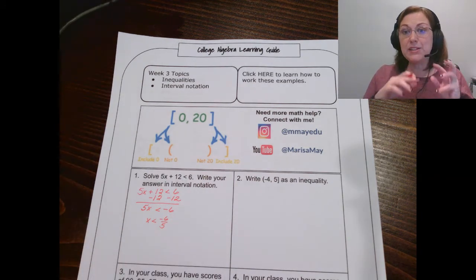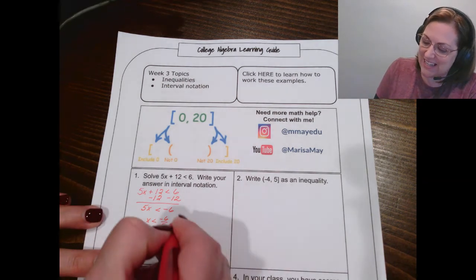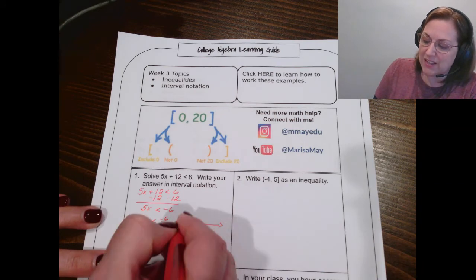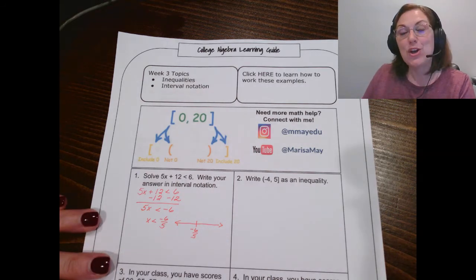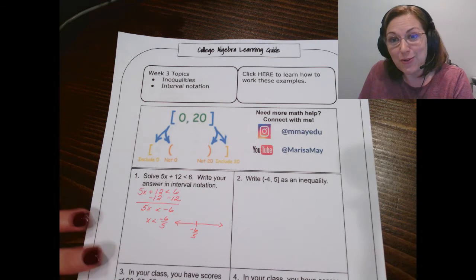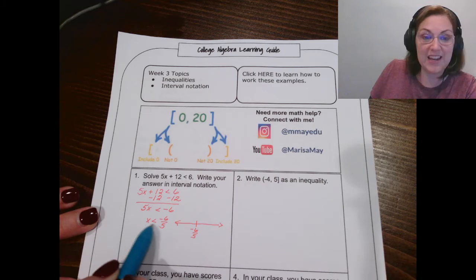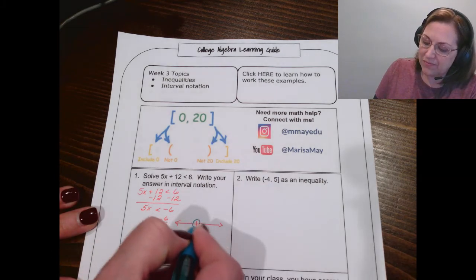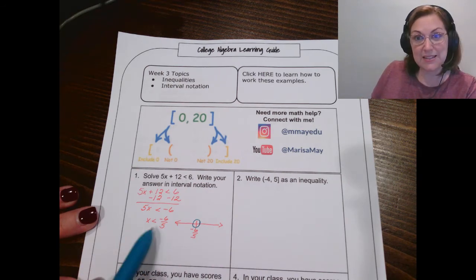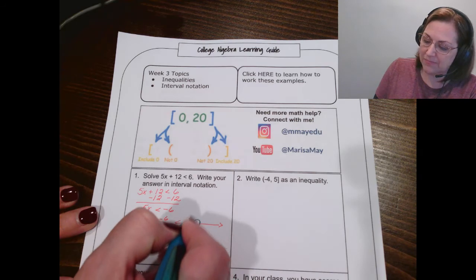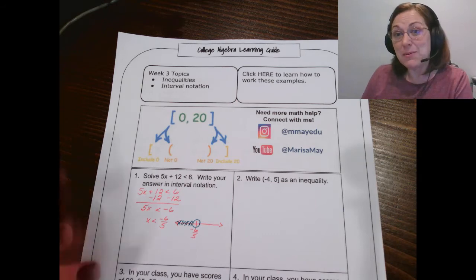Now, I'm going to draw a graph, and it may be a little throwback to some previous days. You may have done these on a number line. You may remember back in some algebra days asking yourself, is it an open circle or a closed circle? Because this one does not have the equal to underneath the inequality, it's an open circle. And then you would ask, do we shade left or right? Because this is less than, we would shade left. Does that ring any bell for you, having been in an algebra class before? That's what we do a lot of times.